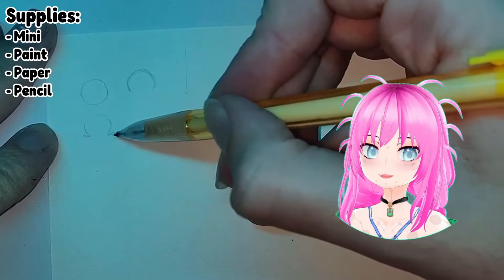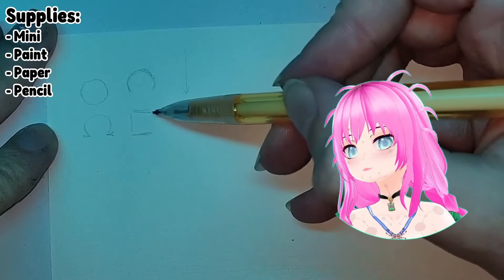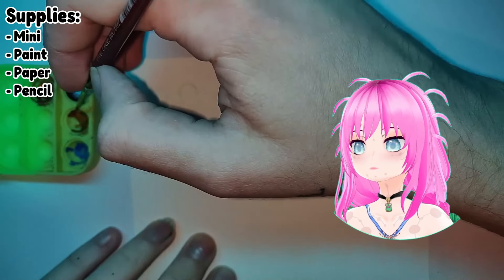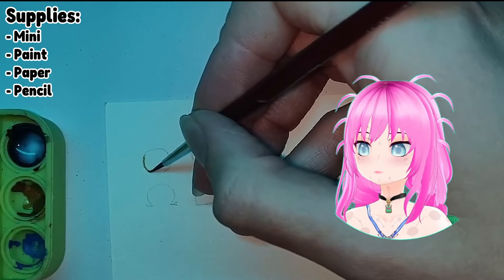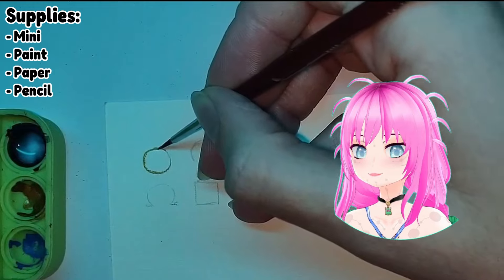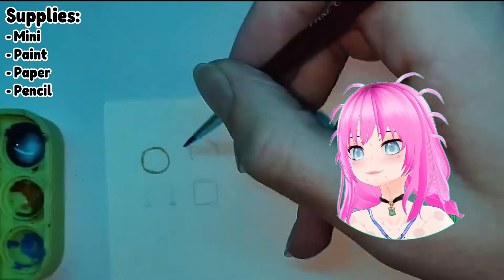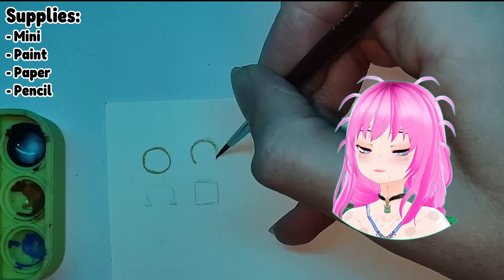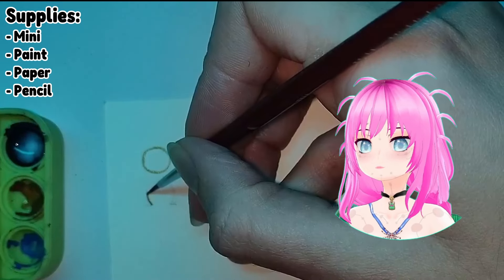So here I'm just drawing some circles, drawing a little omega, just having some practice. Draw some different shapes, draw some arrows and some squares, and whatever you feel like you might need for your minis. And then I just like to go over them with paint, just so I can get that motion of only painting in one direction. Try and be really gentle — I do hold my brush really lightly. It just helps with motion control. And if you've got shaky hands, the more harshly you grip your brush, the more you shake, I find.